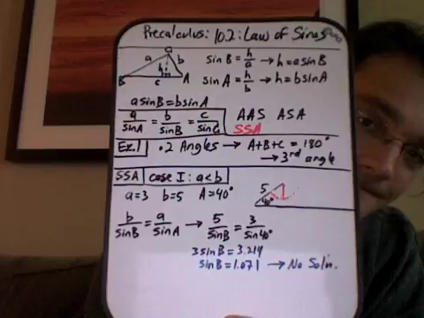Rearranging these and setting them equal, because h is equal to h, we find that a sine B equals b sine A. Rearranging this yet again, we get the law of sines: a over sine A equals b over sine B. We could do this again, drawing an altitude from a different angle to a different side, and we would also find that these two ratios are also equal to c over sine C. And that's the law of sines.